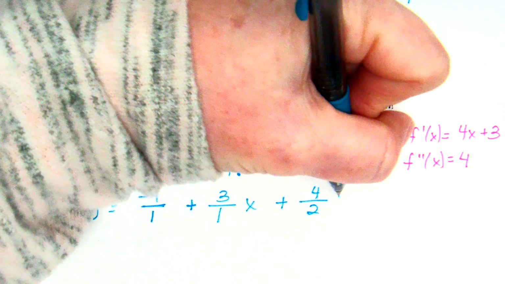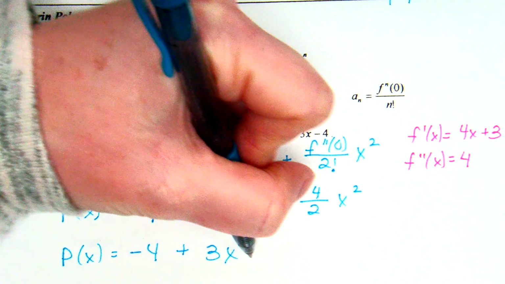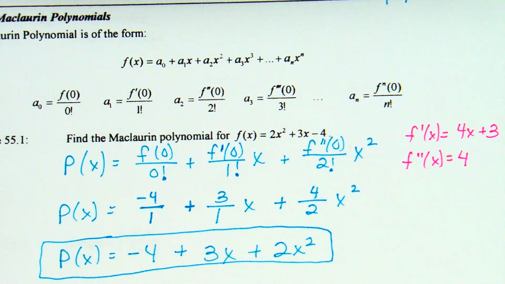Okay, clean it up. Negative 4 over 1, negative 4 plus 3x plus 2x squared. I was just going to ask, did you catch it? What's my answer? What I started with. I mean, could I rearrange the order? Yeah. Now, as I said, the idea, no. This one works out this way.